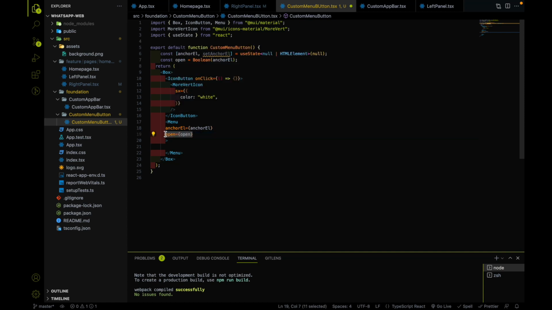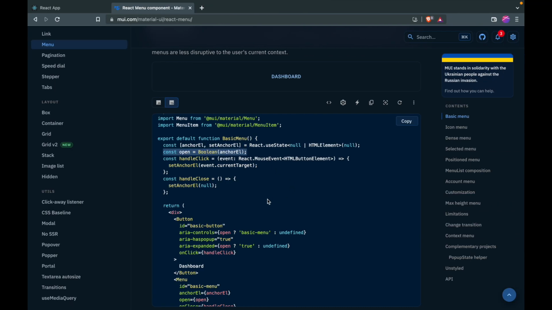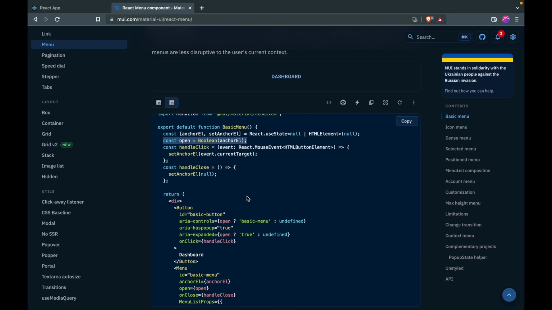That's why when we added open, the error on the menu automatically went away. Okay, the third thing is handleClose. Whenever we click outside or something happens, we need to close the menu, right? So for that we need handleClose.